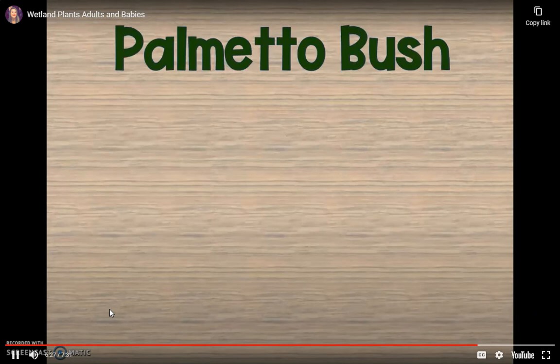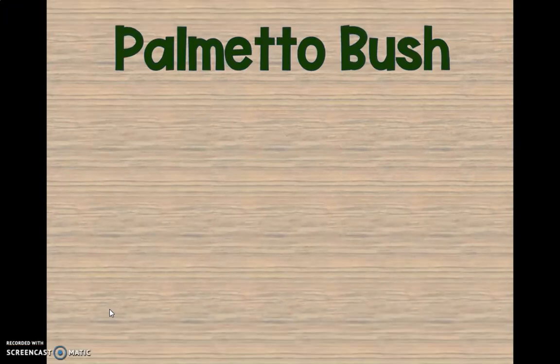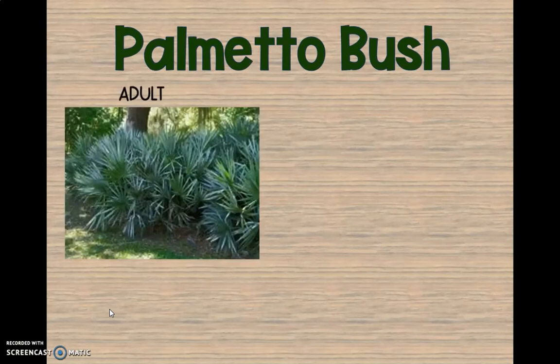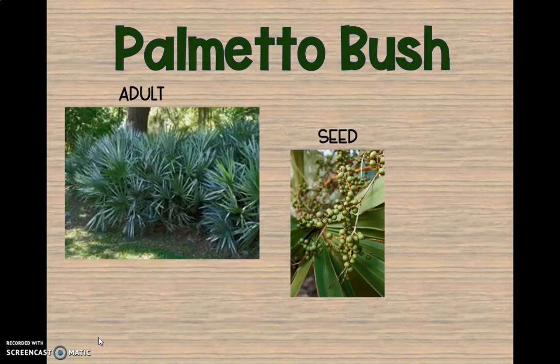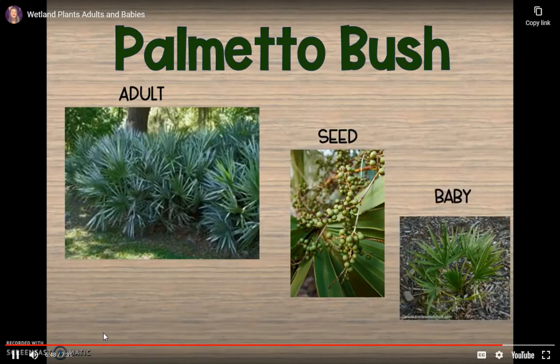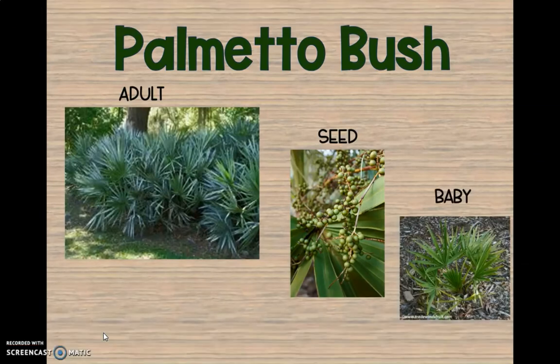The last plant I want to talk about are everywhere. These are called palmetto bushes. Now, palmetto bushes look like this. You have definitely seen a palmetto bush. Now, palmetto bushes start as a seed, just like this, very green, little, they almost look like grapes. They're not as big as grapes, but they start out that size and then they plant themselves. And they're very, very small as a baby, but they almost look exactly like they do as an adult, as a baby. They're just very, very tiny.